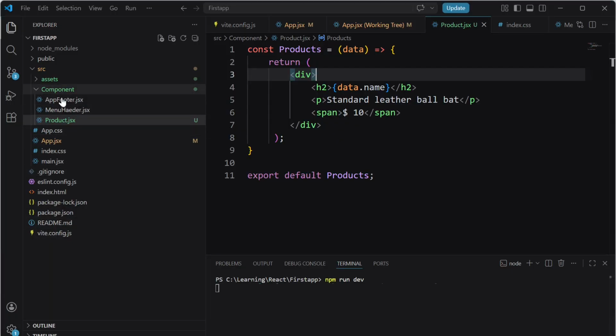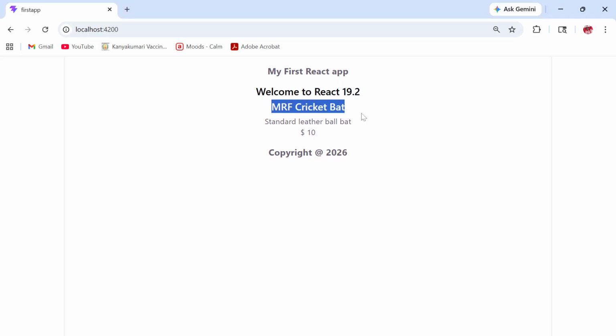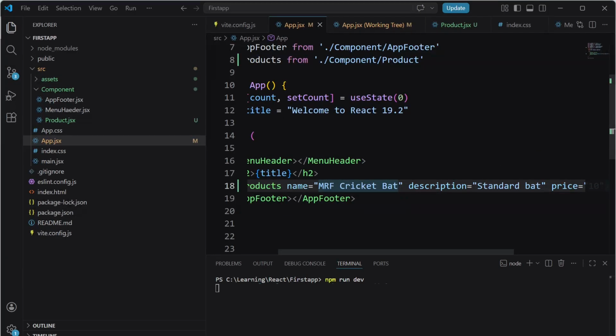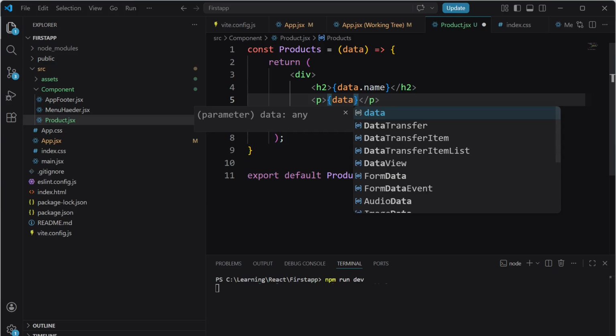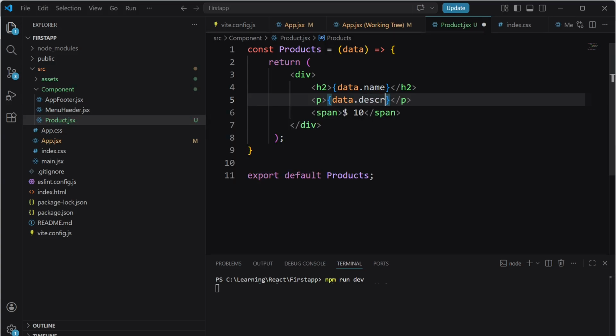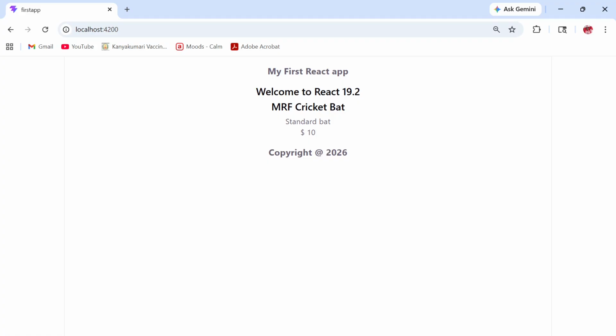In case I change it, see, the name got changed. So the same way we can bind the description, and then this price. Okay, we are good. Let me look at the UI. We are able to see all the information, right?